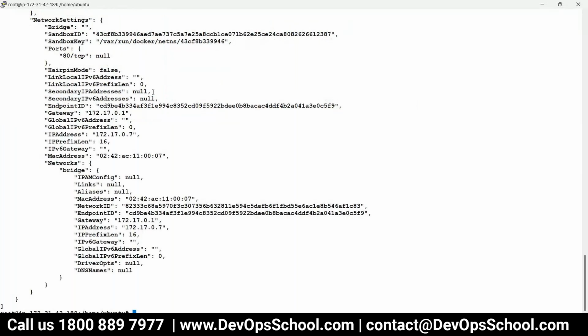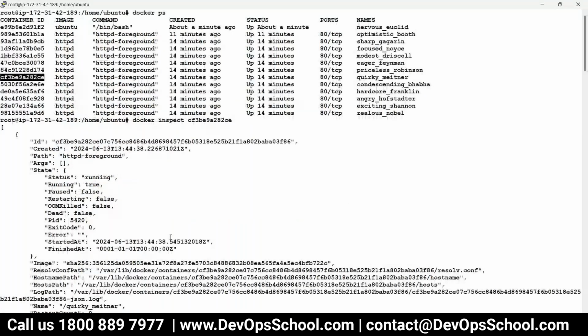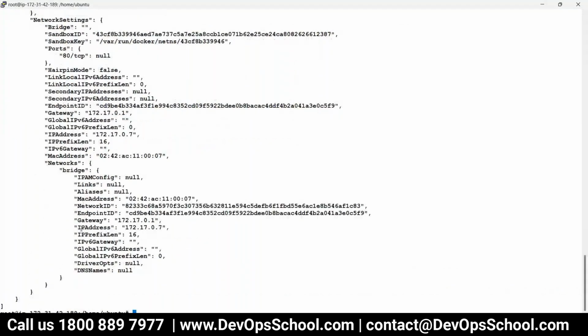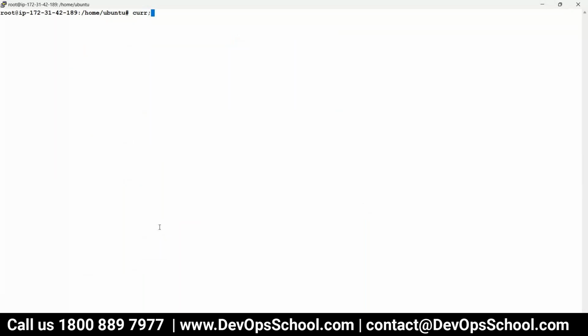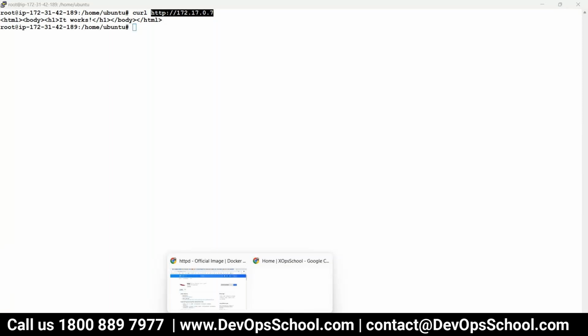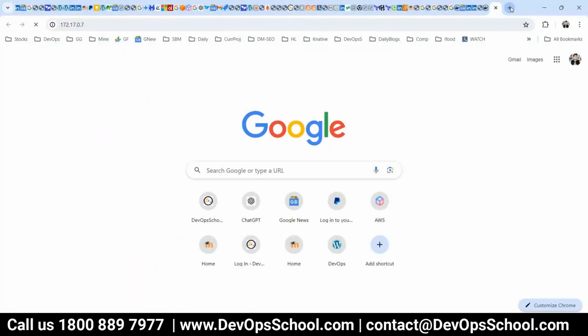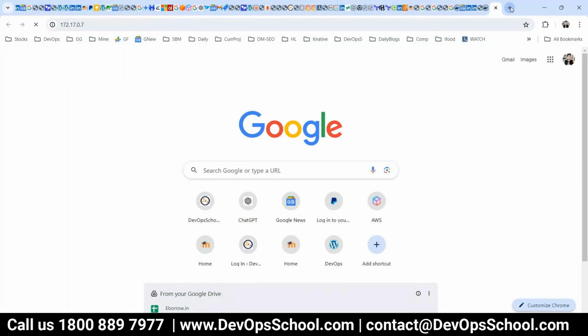I know that it is so early to understand the container, but here, if you see, this is the IP address of this particular container. Do you want to access it through curl? So curl http to that IP address. This IP address scope is local. So you can access it within a VM, but if you want to access this IP address from outside of the machine, then you cannot do that because the scope of that IP is only within the VM.